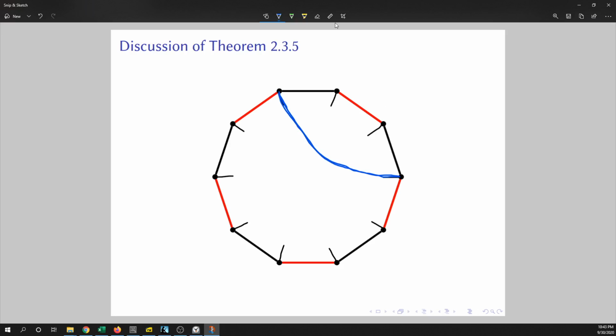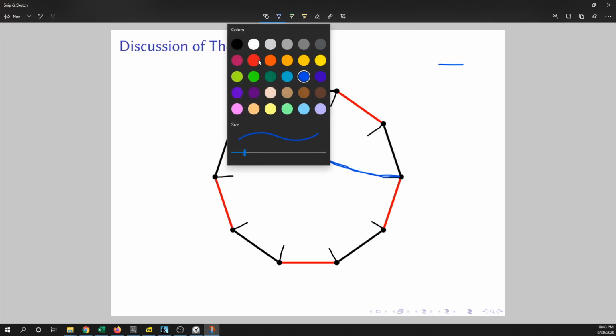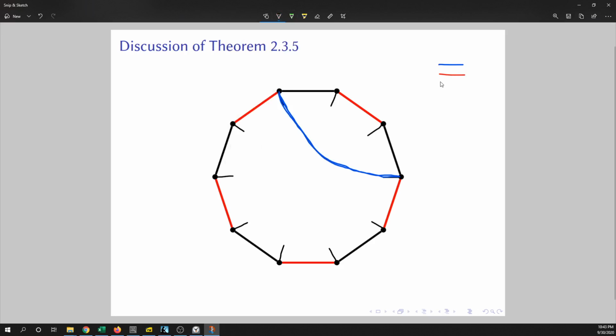And what I claim is that that is a proper edge coloring of the snark using only 3 colors: black, red, and blue. To see that it's a proper edge coloring, what you would have to do is go to each vertex and verify that there are not 2 edges of the same color incident to that vertex. So go check any one of them. Because that cycle is a Hamilton cycle, that vertex is on the cycle. That means one of the edges coming into it has to be red, the other has to be black, and that leaves the third edge coming into the vertex. Since that's not in the cycle, it has to be colored blue according to our coloring.